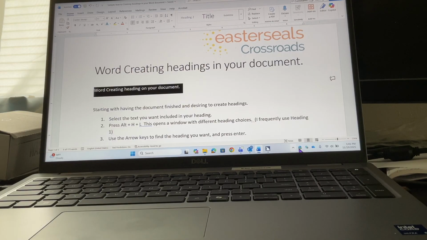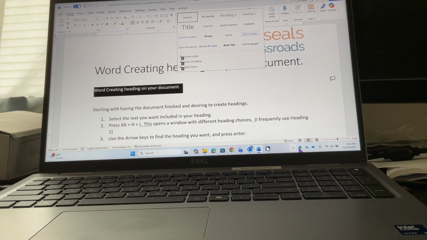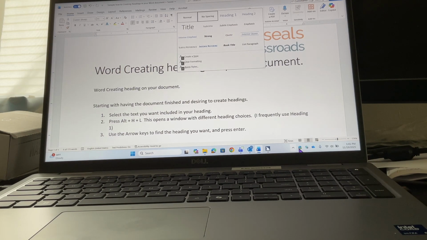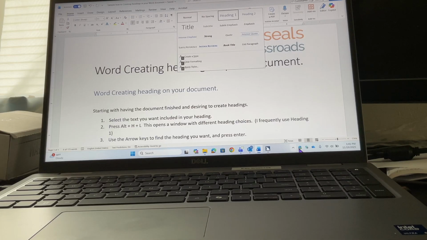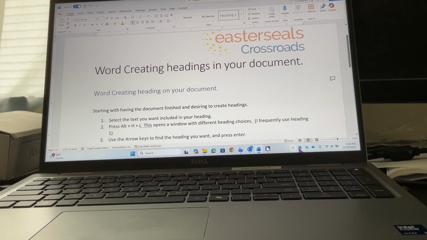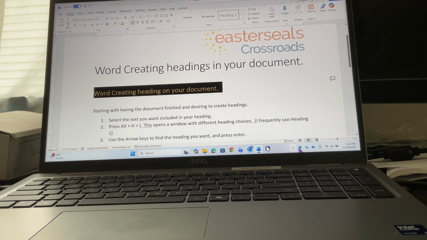And this time again, I'm going to press Alt-H. Upper ribbon expanded. L, styles, Normal button selected, 1 of 16. Navigate with left and right, up and down arrow keys. Okay, and now I'm going to go to the right. No Spacing button, Heading 1 button, 3 of 16. Okay, Heading 1 button. That's the one I use most of the time. Again, there are other headings in there, there's a Heading 2 that you can use as well. But I'm going to use Heading 1. I'm going to press Enter.